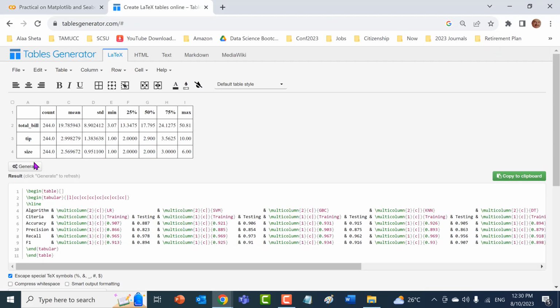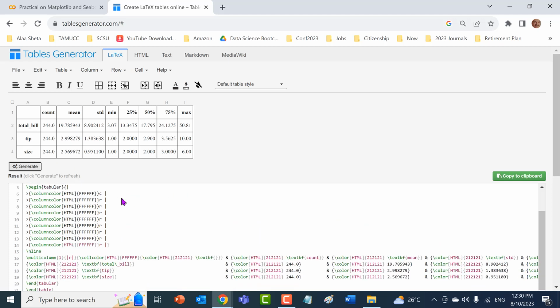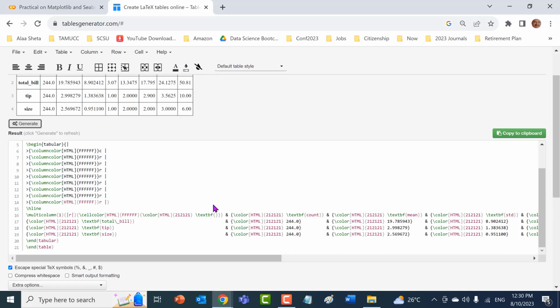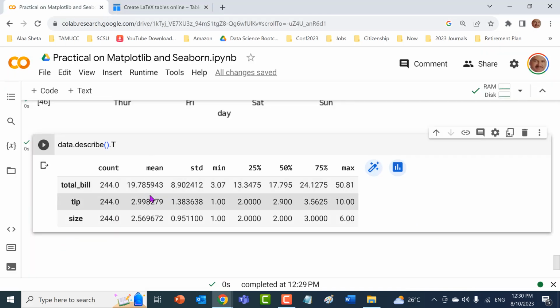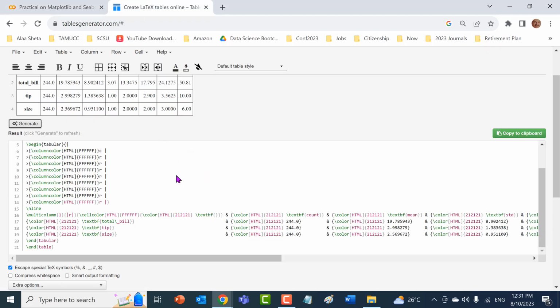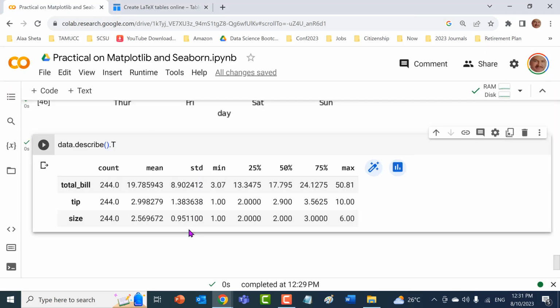So, and then I say generate, then that's the table. I can take a copy from this table and insert it in my paper. But sometimes it's a good idea to take it to a notebook before you move it to the table here, because this HTML appears because it's taking from here, and there are some format issues. Okay, just a quick tip here.